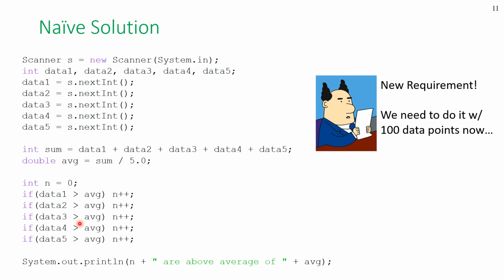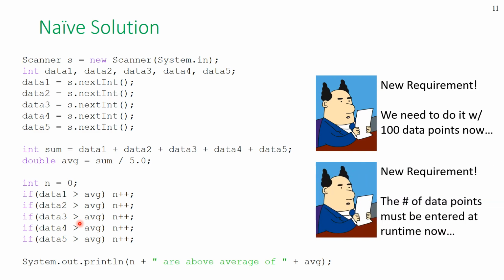If I could do this, I could put one of those statements in a loop and change the name of the variable that I use to store the value that I read every time. I could put a loop around that if statement and change the name of the variable I want to look at every time compared to the average and increment my counter. So I'm stuck. I have to do cut and paste, but I can still make it work. I'm not fired yet. And then new requirement.